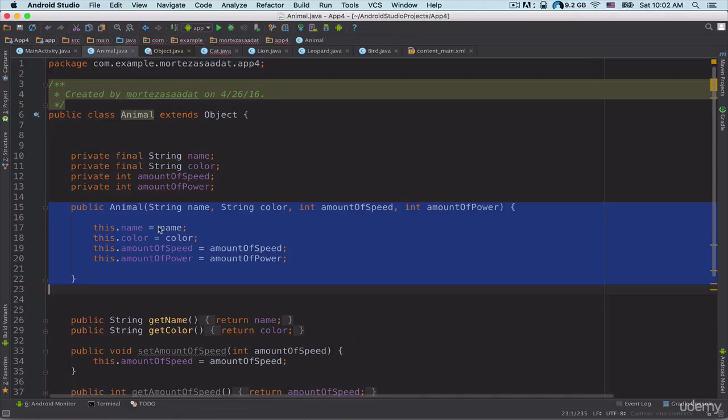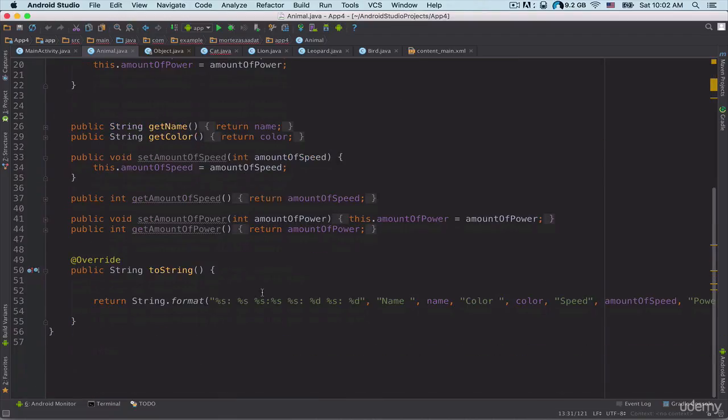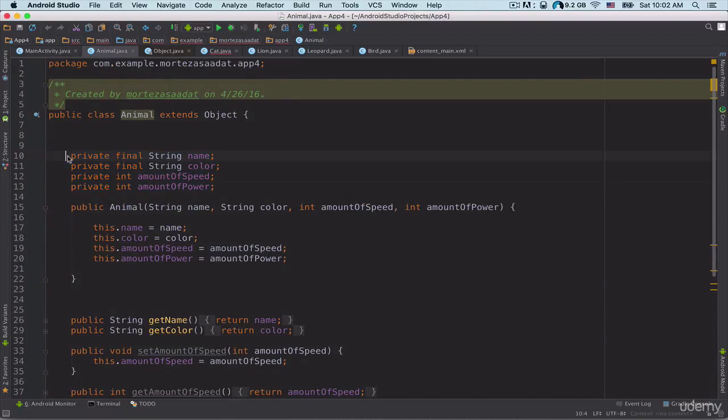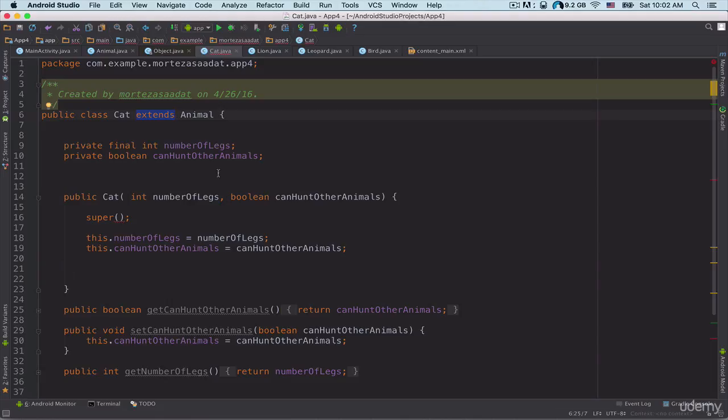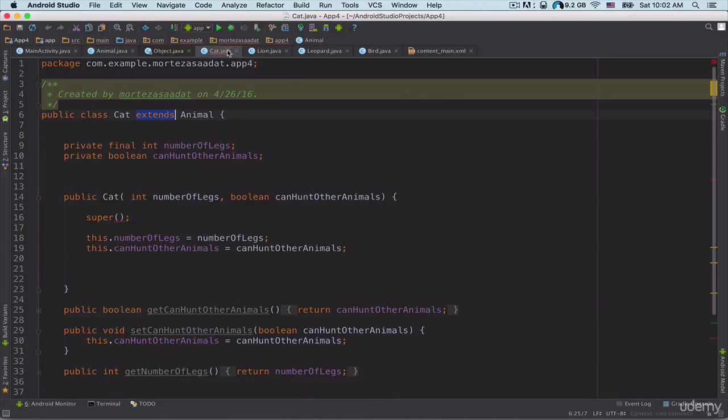So inside this animal class, as you can see here, we've got these instance variables, okay? Inside the cat class, we are actually inheriting all of these instance variables and methods, okay? But as you can see here, these instance variables are declared as private, okay? These instance variables are still part of the cat class. Those instance variables are not visible to this cat class, because these instance variables are declared as private. Okay, so we need to actually pass some values to this superclass constructor in order to fix these errors. Okay, so how can we actually initialize those instance variables in this cat class?